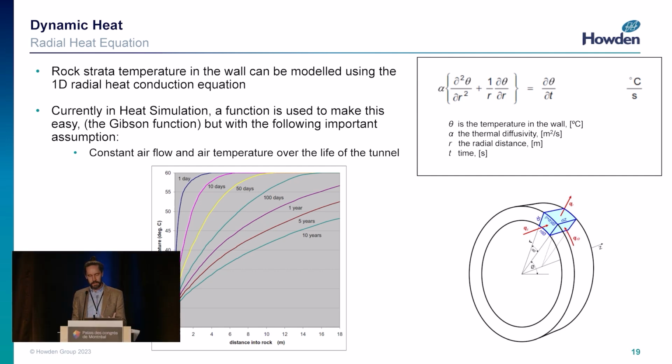So if we want to model something different, let's say we have a change. I'll go back to my little tool. So say we want to shut down our cooling plant for some reason, or it has to get serviced or something. Maybe bump this back up to 30 degrees. You can see that there's a dynamic response, okay? And a time over which this adjusts. So that's something that's really hard to model currently with the Gibson function. So with the heat simulation, it's very hard to do that.